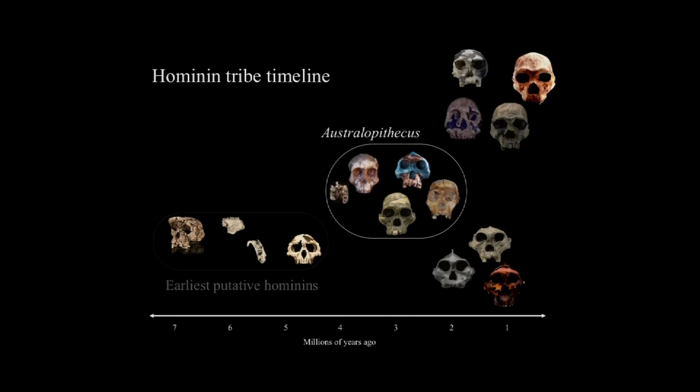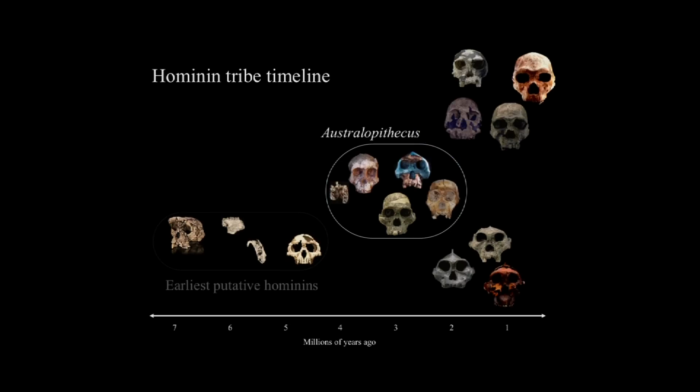The next group is what we'd call the genus Australopithecus. There are several species of Australopithecus. I'm sure people in this room differ in the number of species they recognize, but that's okay. We've got some from Chad, but most of them come from East Africa, and this is the Lucy species, Australopithecus afarensis, as well as South Africa. And this one here is Australopithecus sediba, fairly recently discovered find.